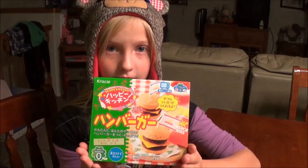Ta-da! So today we are doing, sadly, the last Popin Cookin set. The last one that we've got for right now, anyway, until I order more, which will probably be like a month from now. I don't know. So the things I'm gonna need is obviously the kit.